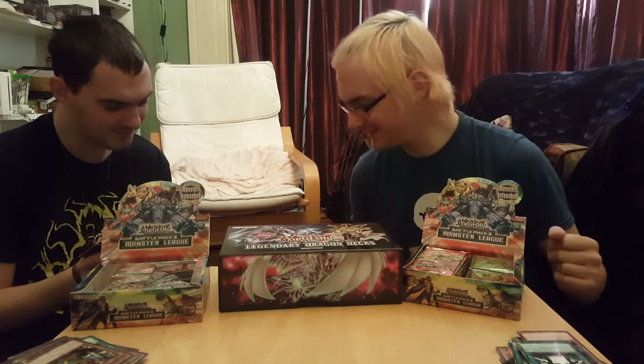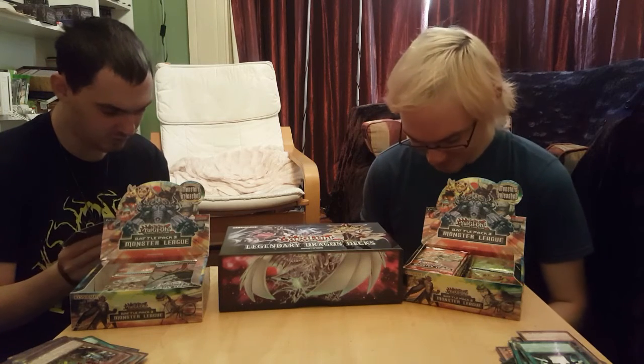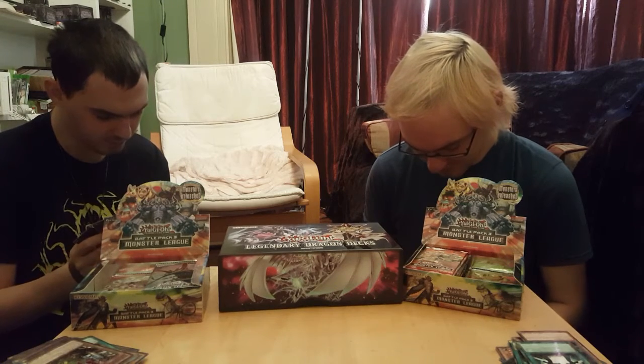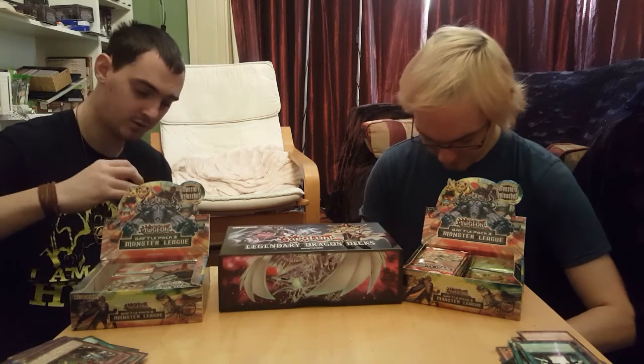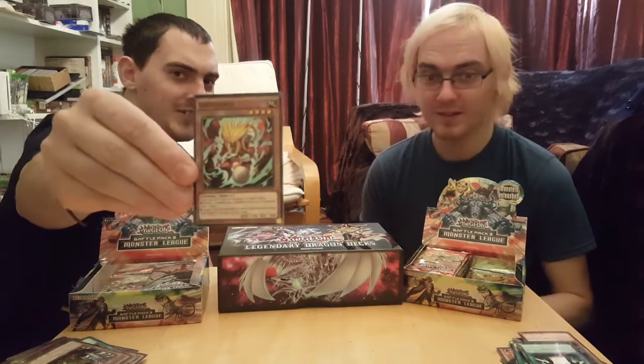It's Uzaru! Okay. Once per turn, you can activate one of its effects. Banish two zombie monsters from your graveyard to draw a card. Target one of your banished zombie type monsters. Place that card at the top of your deck. Not so bad. And he's definitely going Saiyan.